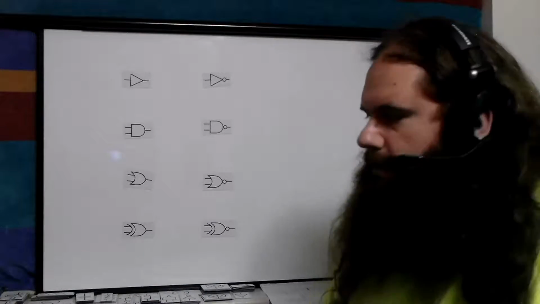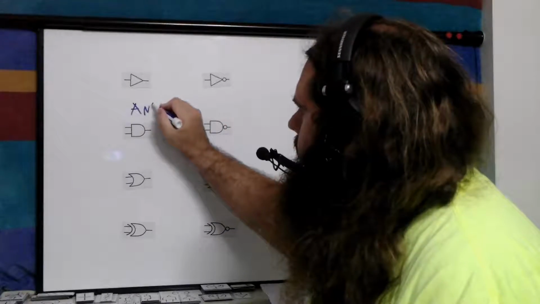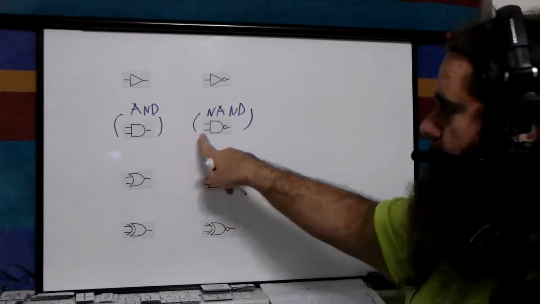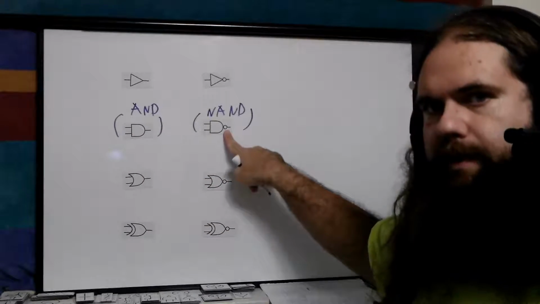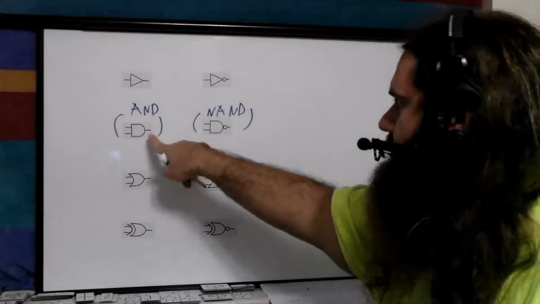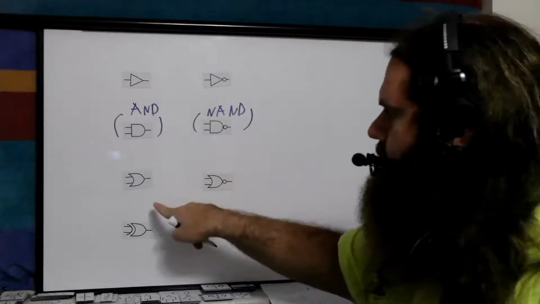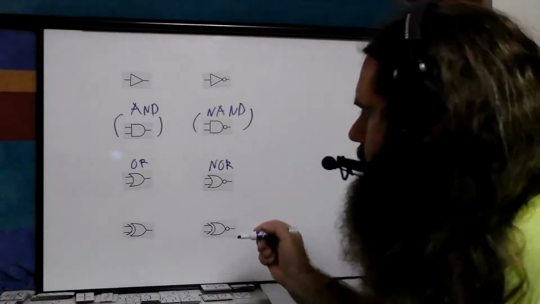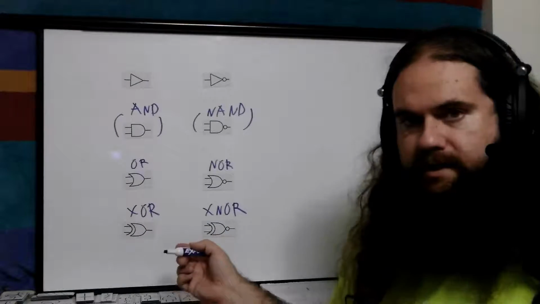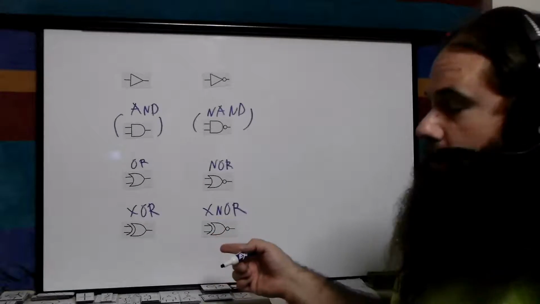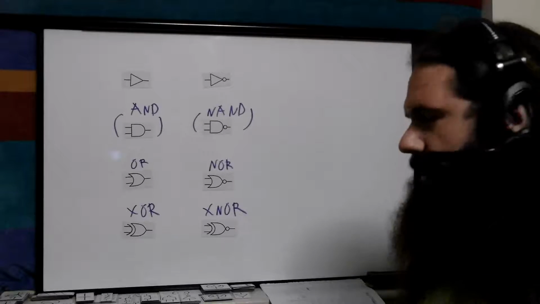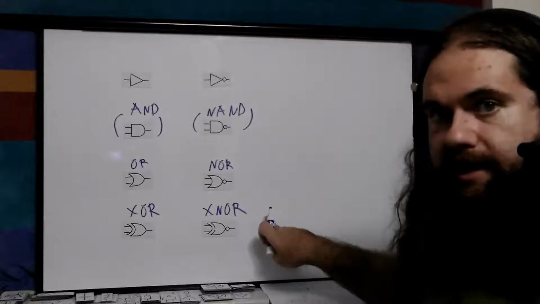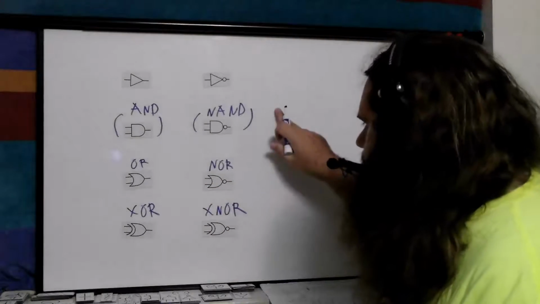You may notice a pattern here. So let's start here. This is AND, this one here. 2 inputs, 1 output. This is NAND. It's the same symbol, but it's got a little bubble here. This little bubble indicates inversion. It means whatever this is, it's the opposite. So the same here. OR, NOR. So this is AND, OR, NOR. XOR, XNOR, which by the pattern should be NXOR, but XNOR sounds really cool, and it's easier to say anyway. Or you could look at it this way and say OR, exclusive OR, NOR, exclusive NOR, whichever way you look at it. That's for the 2 inputs.